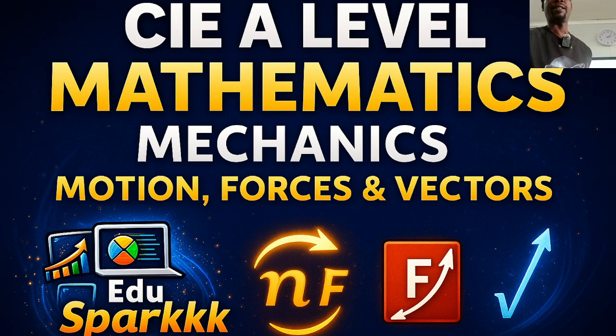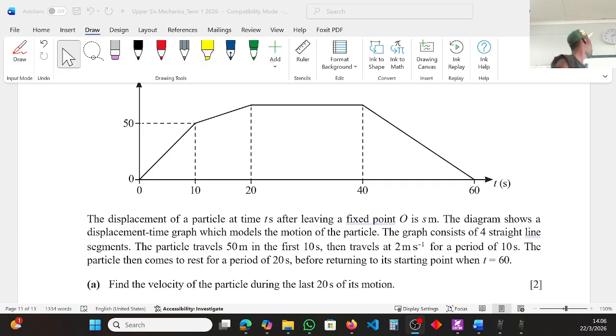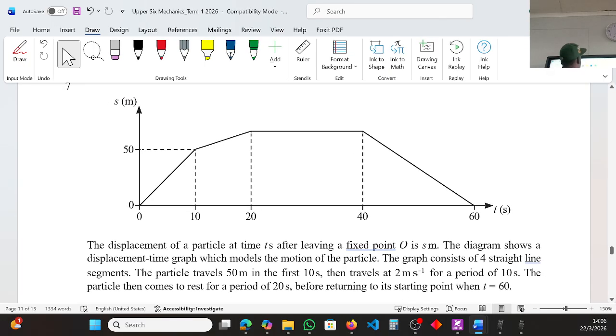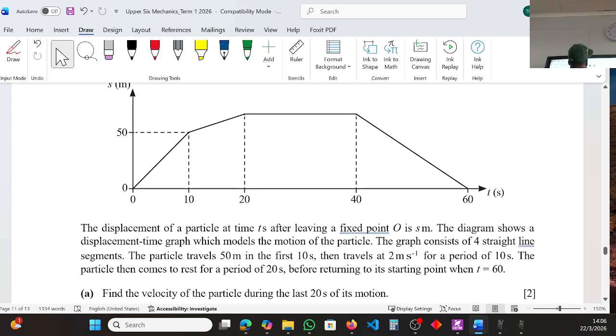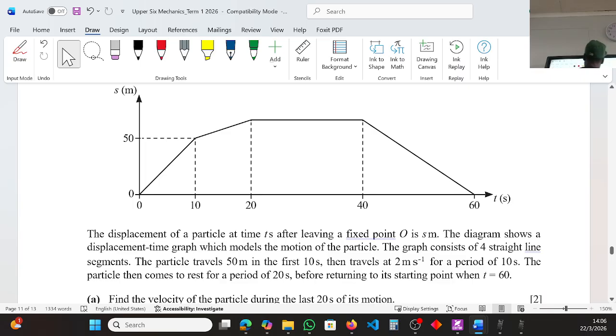Right. So once again, folks, let's see if we can resolve this problem which involves graphs of motion. I hope you guys will find it interesting. Let's start. There is a graph of motion, and if I try and inspect, it looks like it's displacement time, where gradient gives us velocity, and where displacement is not changing, it tells us the velocity is 0. So let's see what we're told.